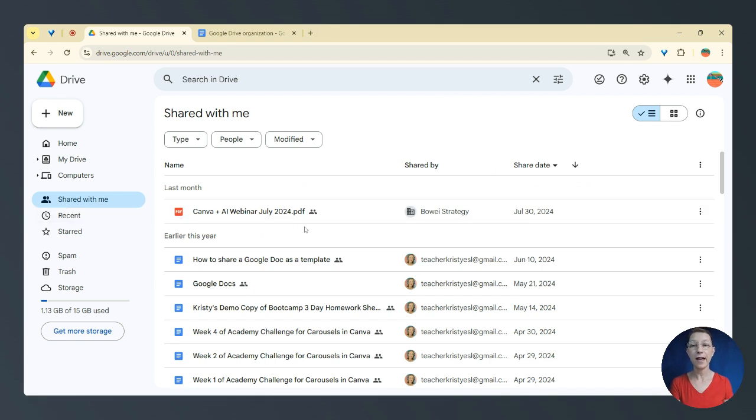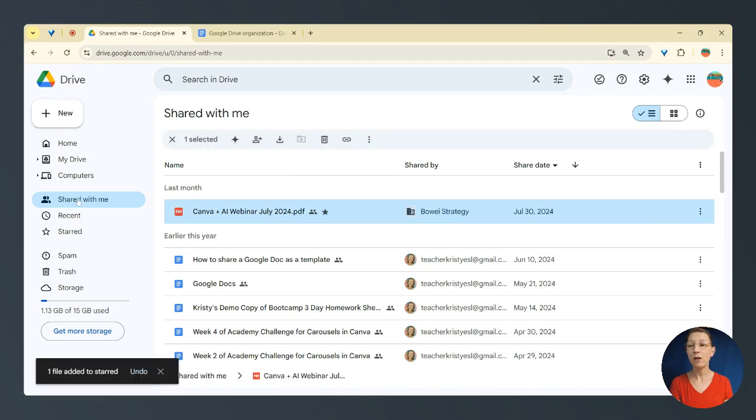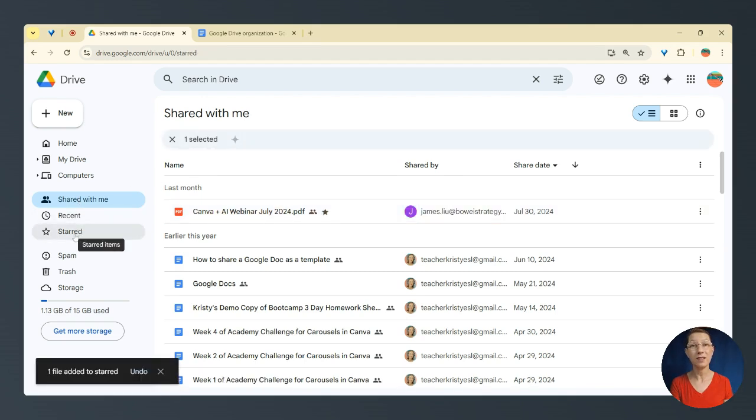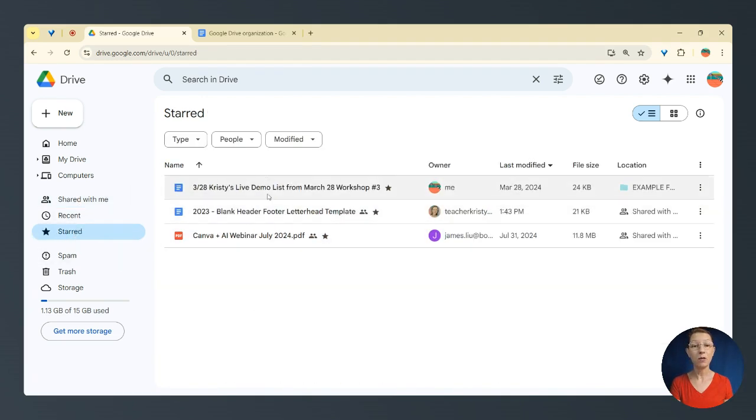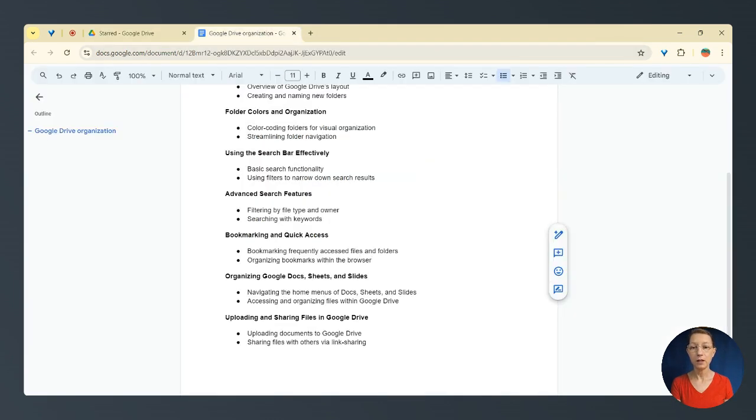Let's say I have something here that's shared by someone else with me, and I want to star it. If you just hover your mouse, sometimes you'll see it there. Now when I click back on the left menu to the starred area, there are all of my starred things, whether they are a PDF, a folder, or a doc, anything like that. So I hope that helps.